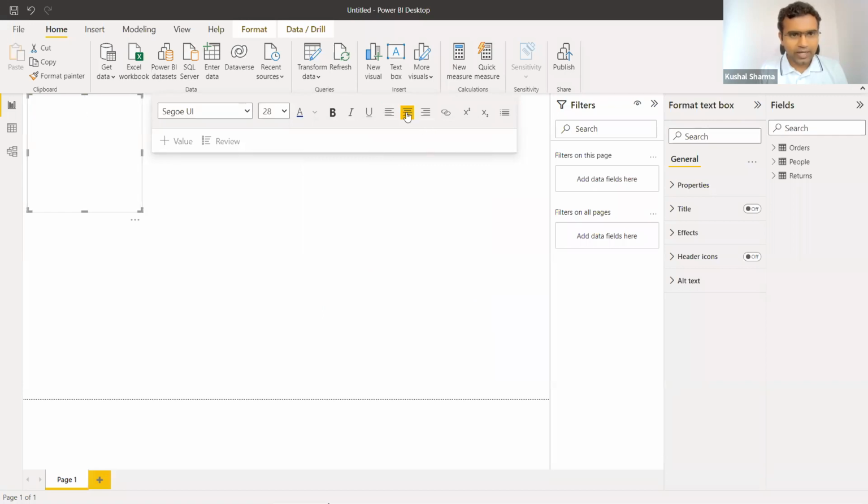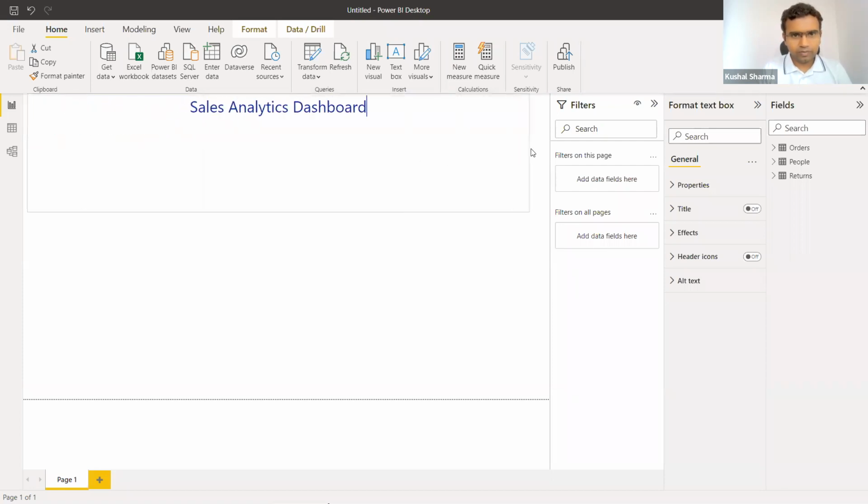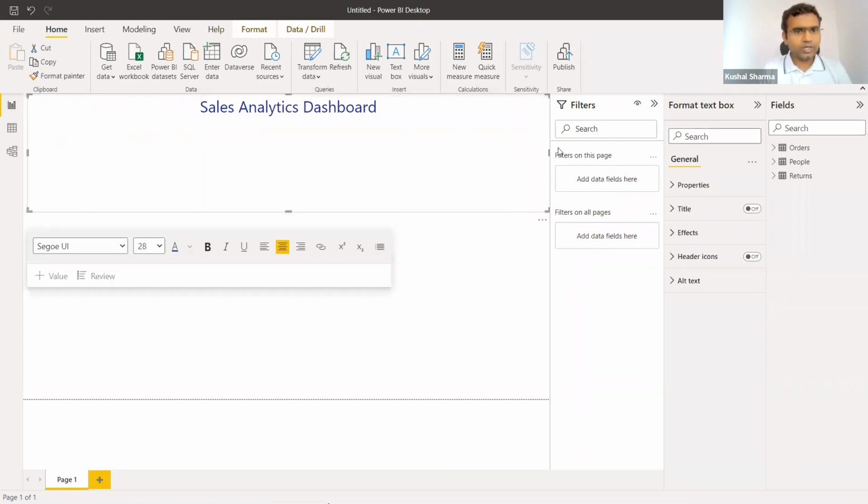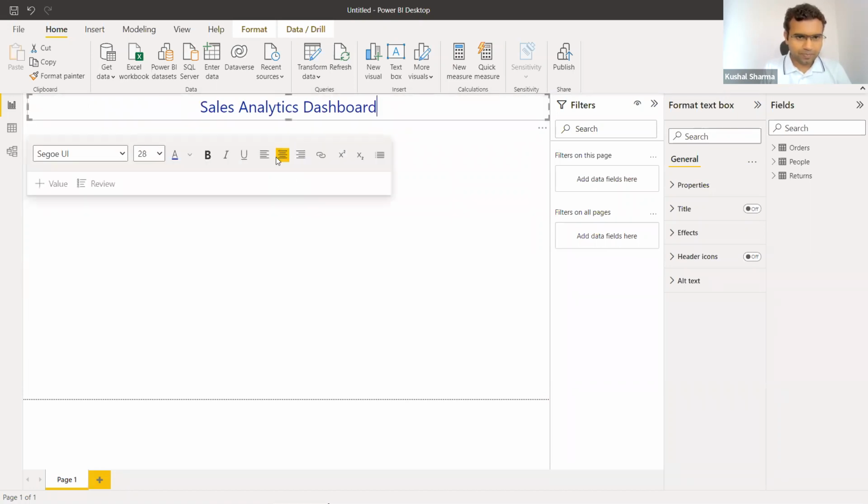I'll make it center aligned. And this is SALES ANALYTICS DASHBOARD, sales analytics dashboard. So I'm keeping it on top.